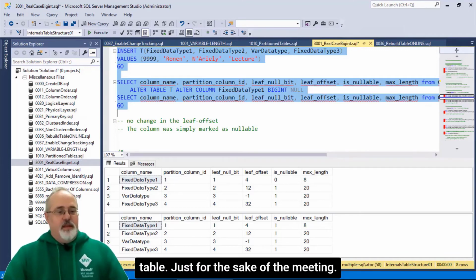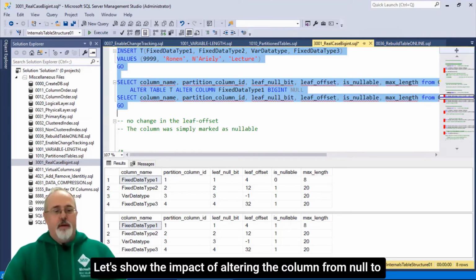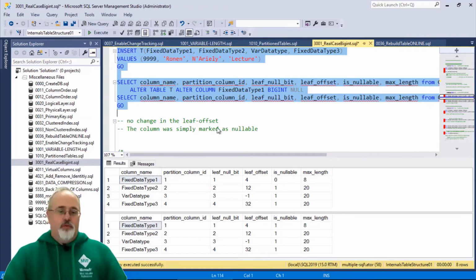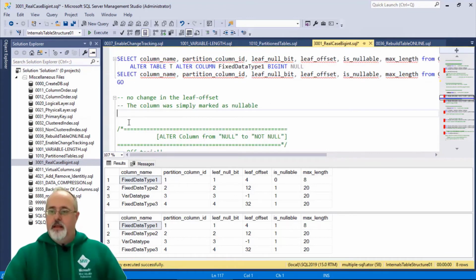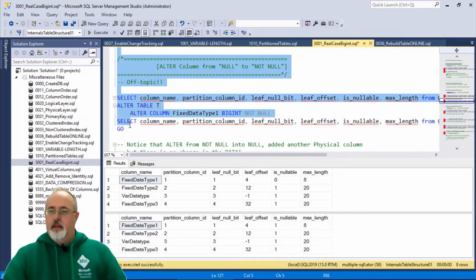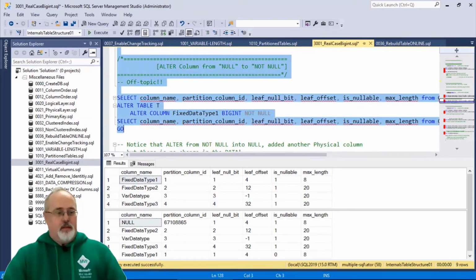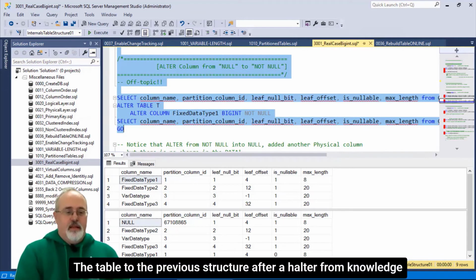Just for the sake of the meeting, let's show the impact of altering the column from null to not null. This did not take the table to the previous structure.